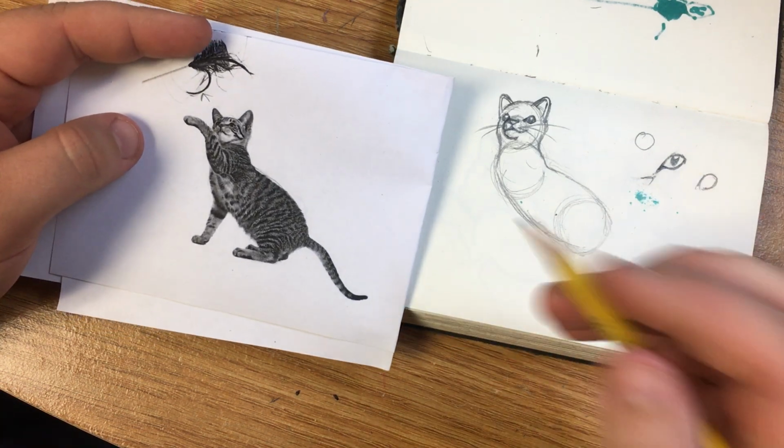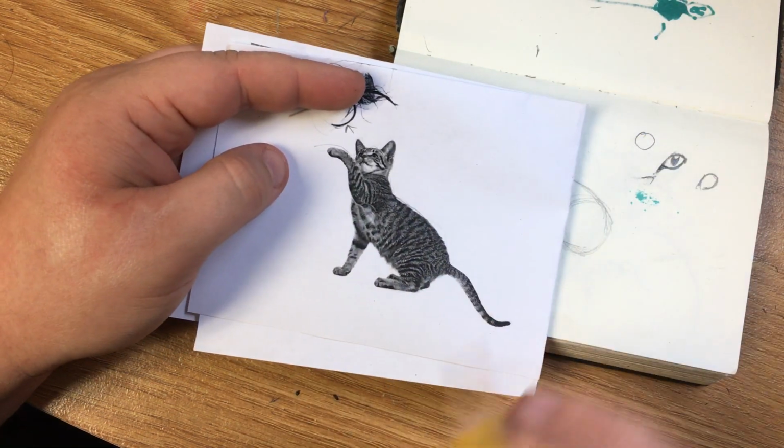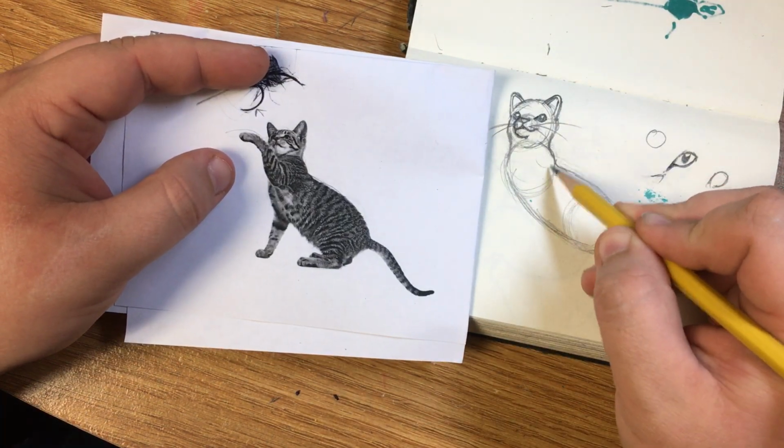All right, so now we have a really cute cat head that we are ready to move on to the body. So the first thing I'm going to do is I'm going to draw this leg right here, and I love its pose. It's kind of like turning upwards, which is really cute. So let's look at the anatomy first. This bump right here is the back of the shoulder, so we already have that curve right here, so we don't have to worry about redrawing that.